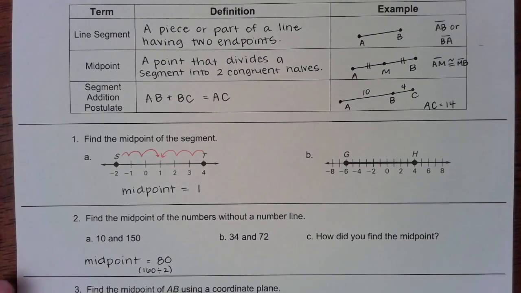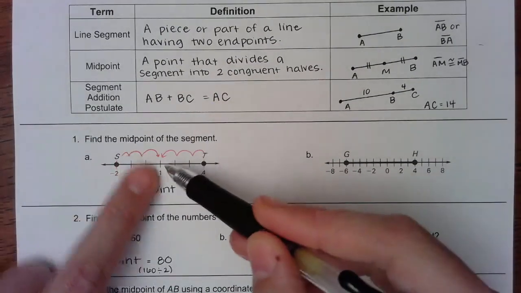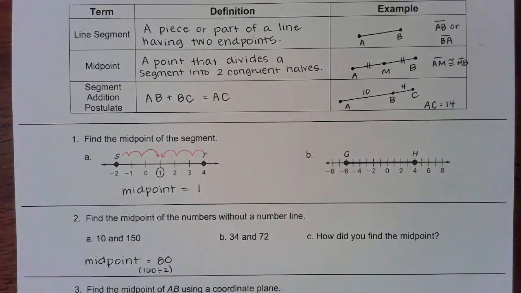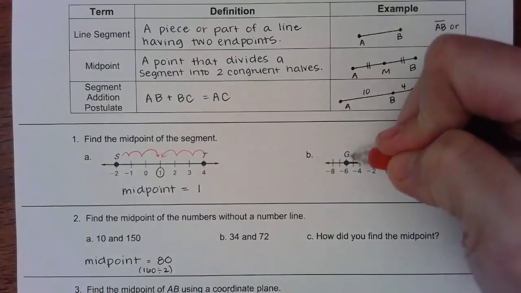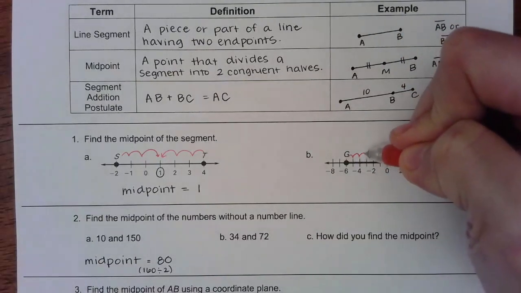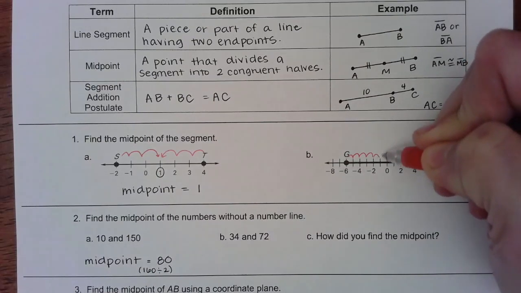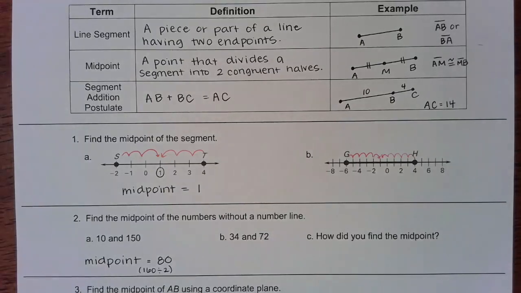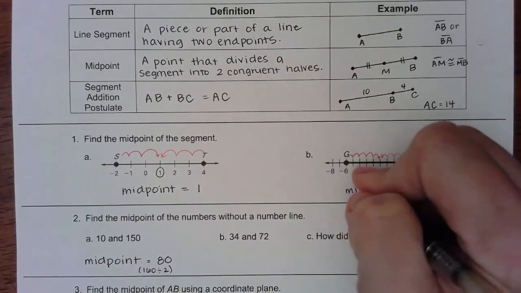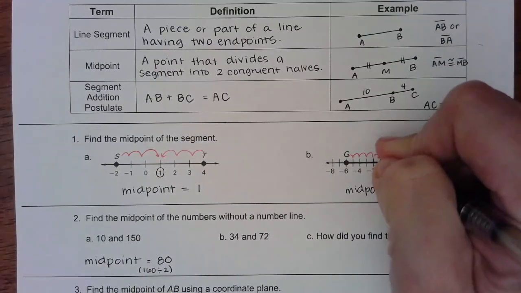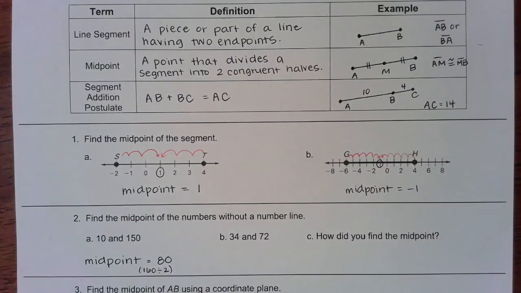In examples 1 and 2, we're trying to find the midpoint by counting. So you'll see in 1A, if I count in from the two sides, 1 right here is the point that's in the middle, and so that's what's given us the midpoint on the number line. We can do the same thing over here. So if I count in 1, 2, 3, 4, and then 1, 2, 3, 4, and then I've got one more to go on each side to get to that point that's right there, that's in the middle. On this one, the midpoint is equal to -1 because -1 right here would be the point that's in the middle. So if you have a number line, you can count to find the midpoint.